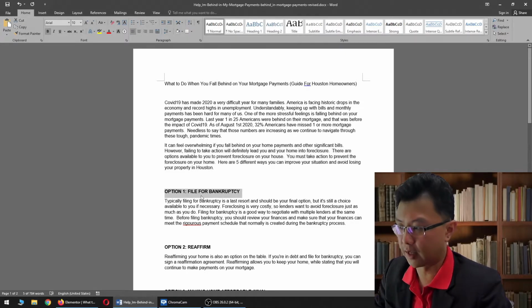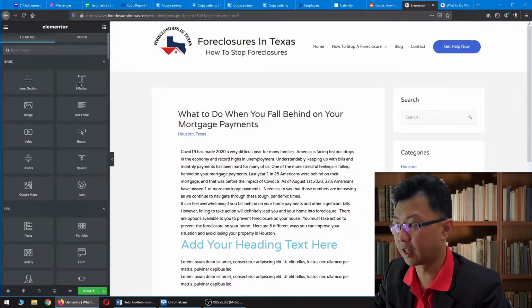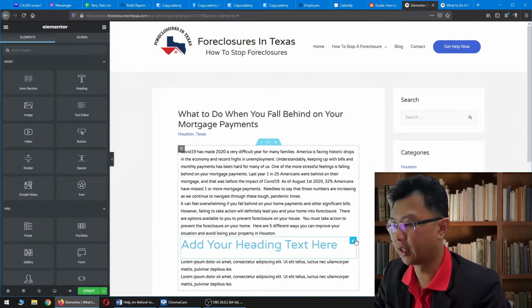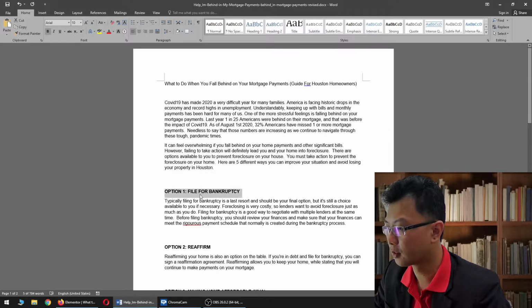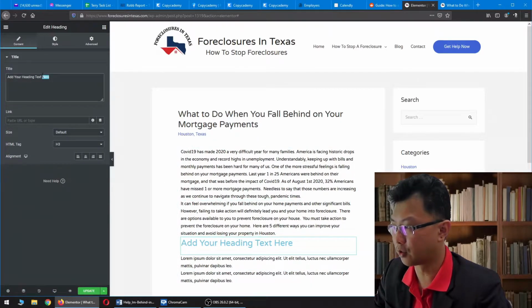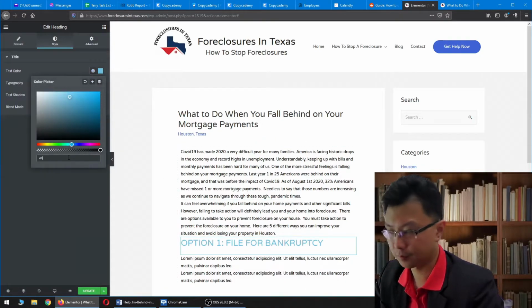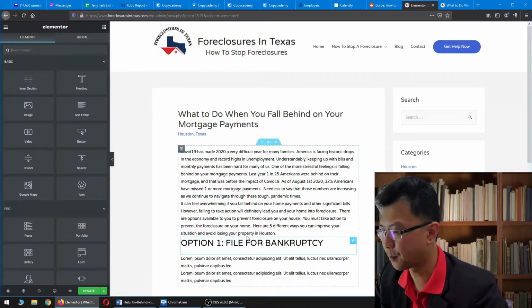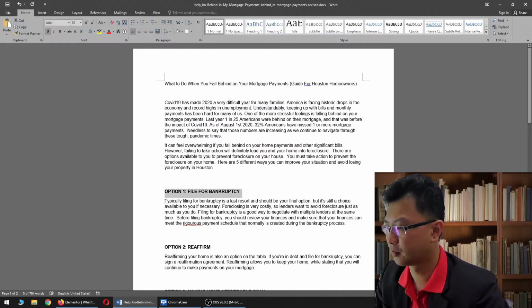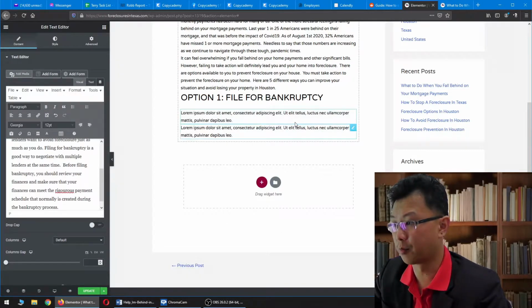So for stuff like this, usually what I'll do is insert a heading. Okay, it's a different element here. Just now I was using the text editor, now I'm using heading. I'll head over to heading, and usually for this kind of heading, I'll just use heading 3. To really optimize this for SEO, actually, you're not supposed to do that, but you know, I'll have a separate training on SEO. This is just to put the blog up, right? And from here it's just copy and paste work.